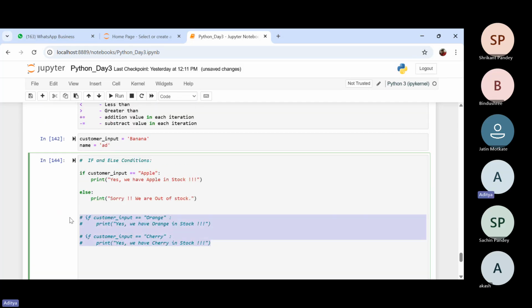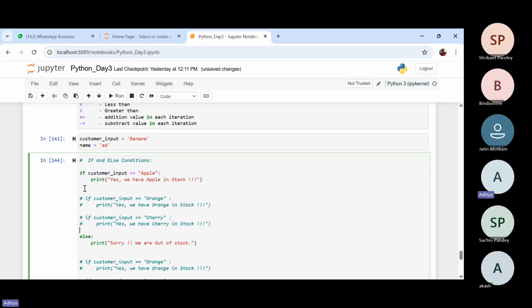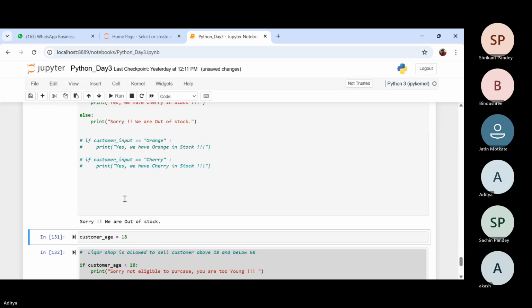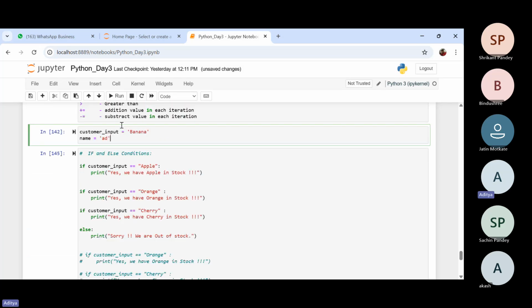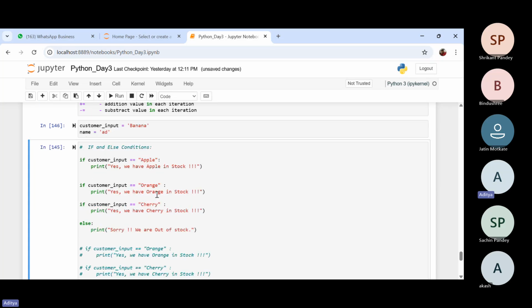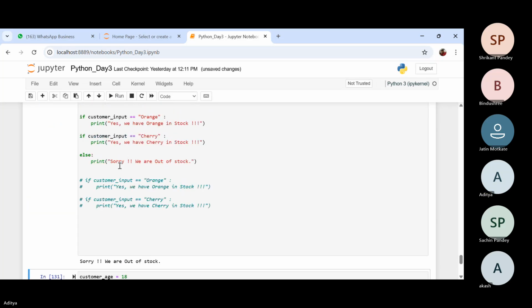So in this situation, if we just want to check multiple conditions, either we go for elif or we can define it this way as well. In this situation, because the customer is asking for banana, and as we don't have banana in stock, our code will return, sorry, we are out of stock.